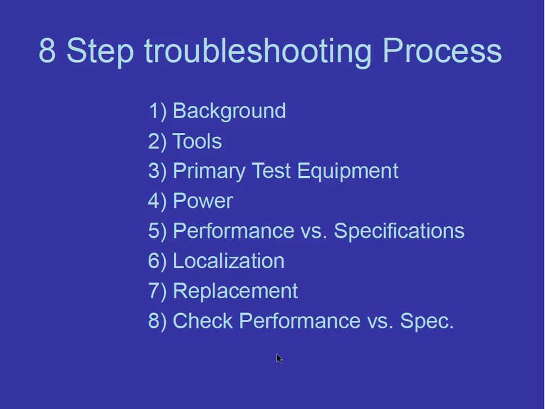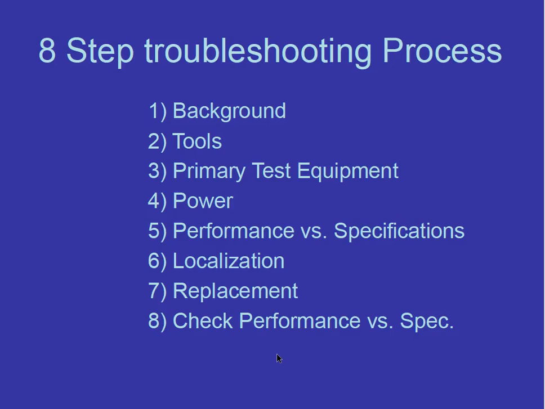In the last lecture, we discussed the definition of electronics troubleshooting, and then we covered some topics like fix versus repair, fault and symptoms, precision and accuracy, and all those were really important. When you troubleshoot, you should know those terms. After that, we briefly saw all these 8 steps of electronics troubleshooting.